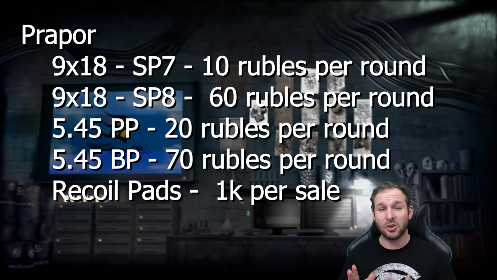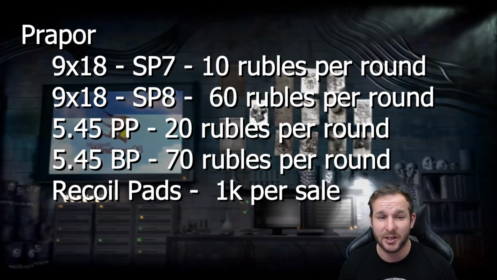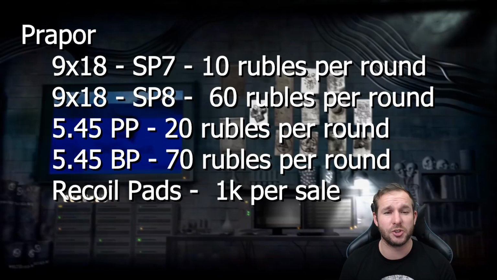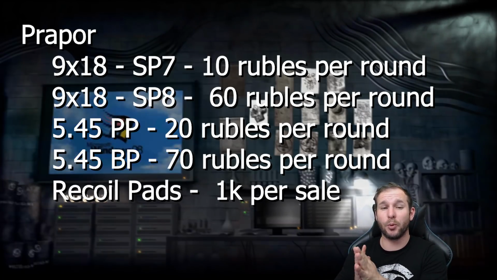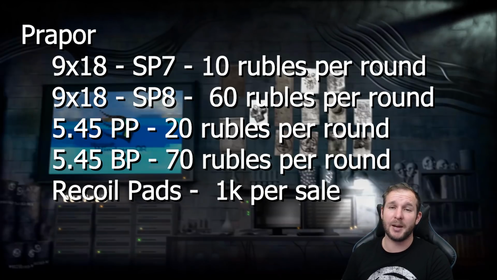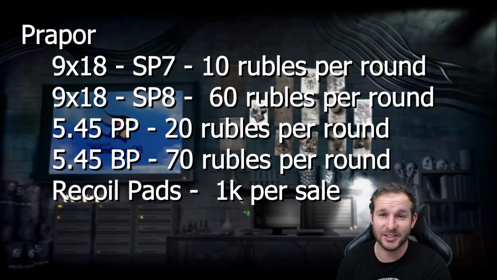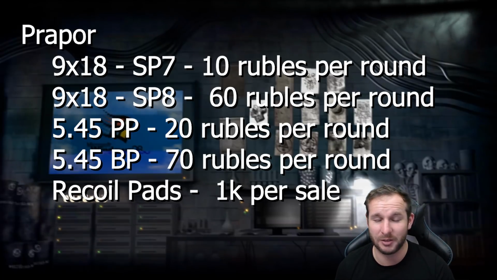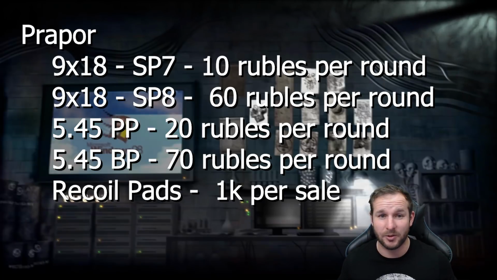We've currently got 545 ammo, PP and BP selling out. Now, PP ammo would be a little bit frustrating for the people using 545 from Prapor level 2, but when you get to Prapor level 3 with the BP ammo, the actual BT ammo is better in my opinion, and it doesn't sell out. So if you want to buy ammunition at Prapor 3 and you've got the BT ammo unlocked, use the BT ammo.